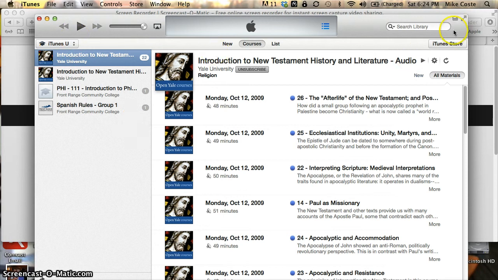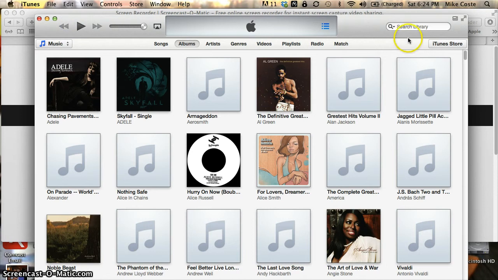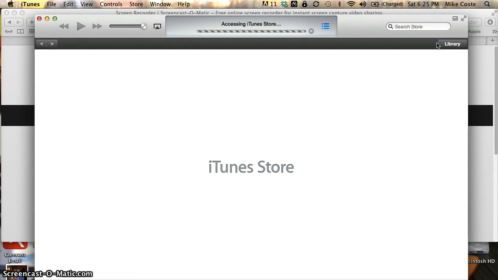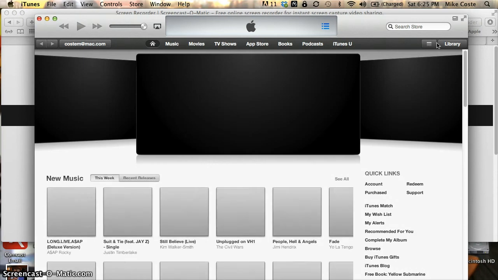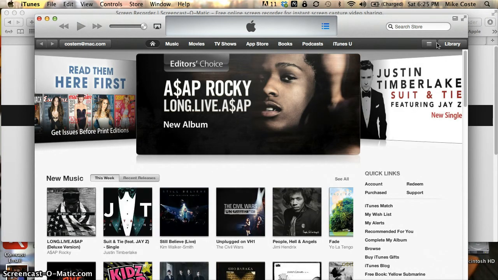I'm on a Mac, and so I clicked the icon for iTunes. I'm going to go back to where your iTunes probably is, which is the music. You're getting ready to listen to your music, and do the same thing you would do if you were going to buy new music. So we're going to go to the iTunes store. By the way, if you don't have iTunes, you can download it for free from apple.com, and they do have versions for both Mac and PC.